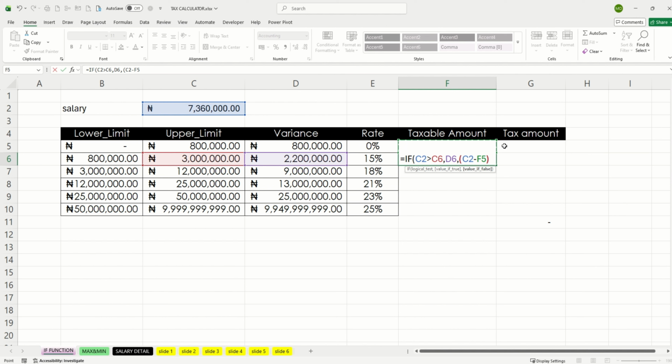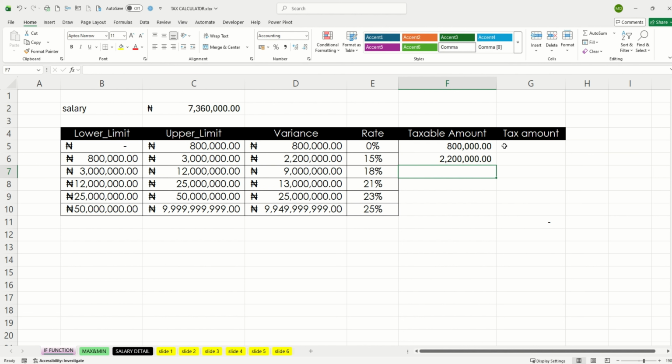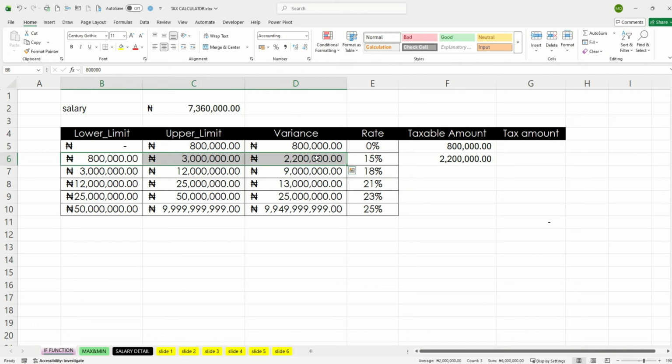Then you close that bracket twice and press enter. Now what happened here is that if you add these two together, we have 3 million, and based on the fact that the salary is 7.3 million, you can see that it's greater than 3 million. So that means the whole variance here needs to be paid for this particular person.